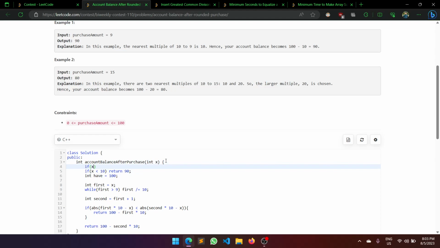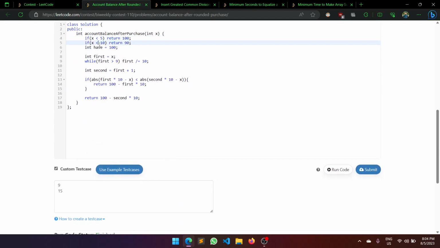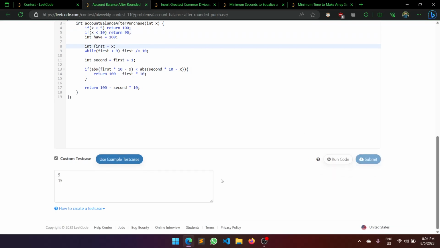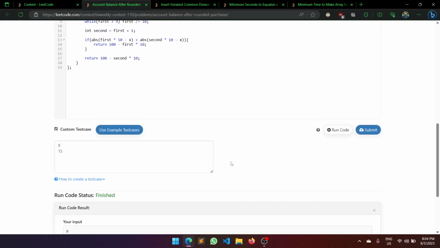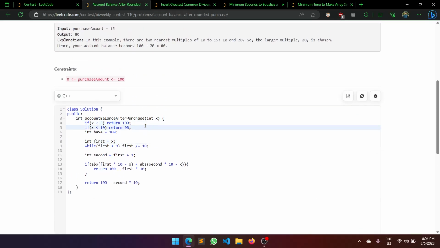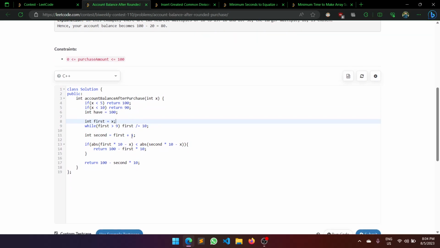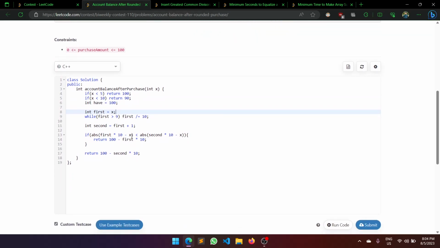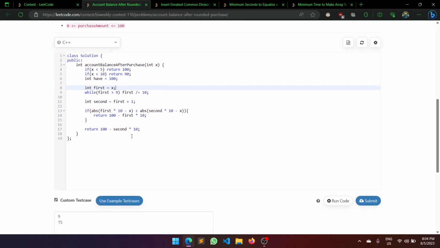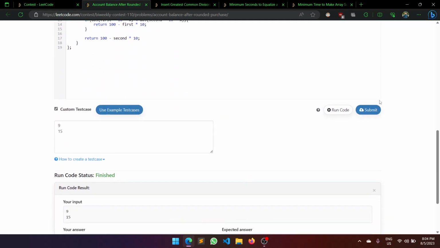If x is less than 5, we'll return 100, else we'll return 90. Even if it's equal to 5, we'll return 90 in that case. Okay, let's do it.